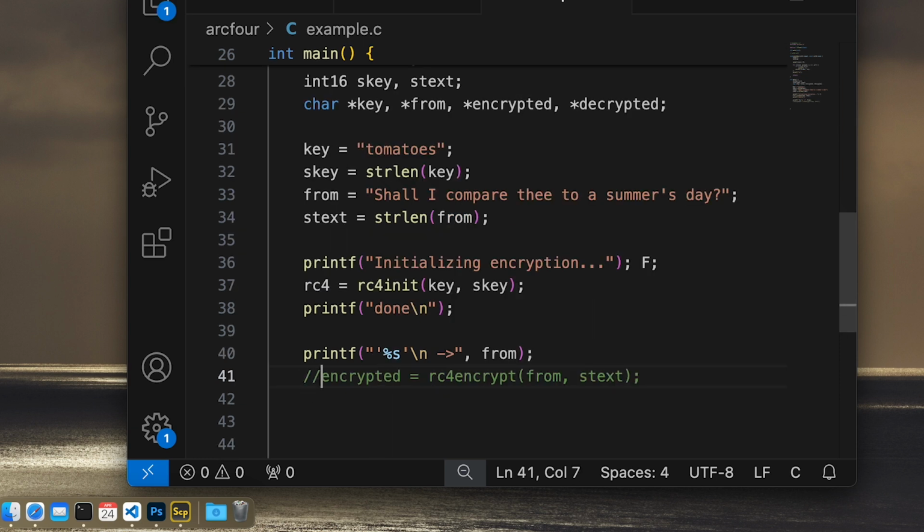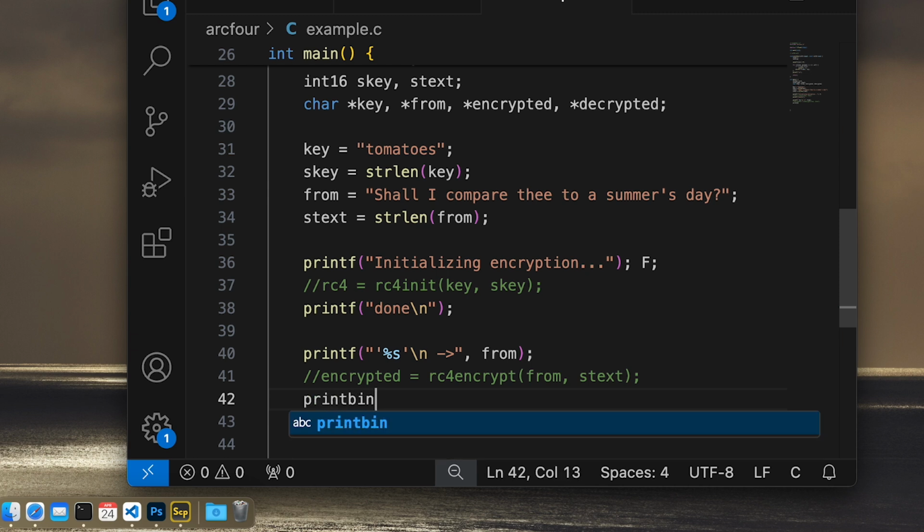So let's comment this out, and this as well, and this is okay. And what shall we print as an example? We can print the key.